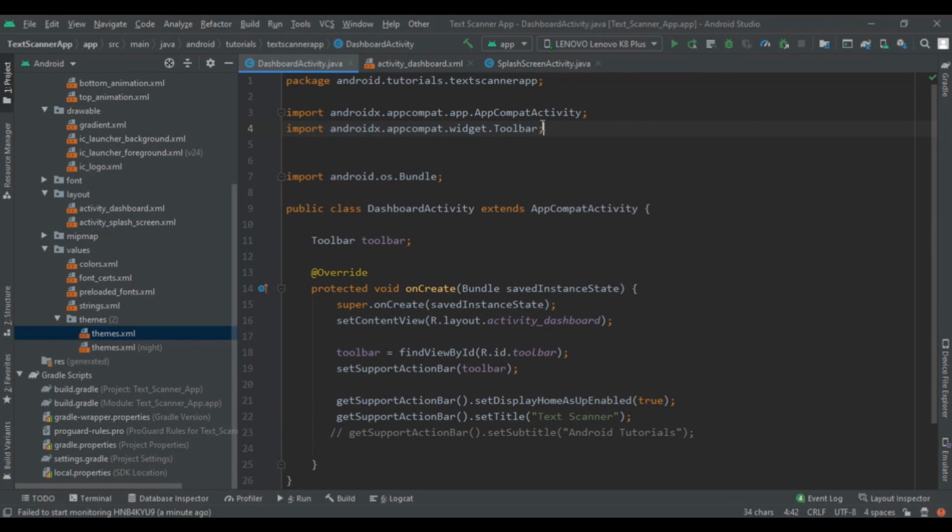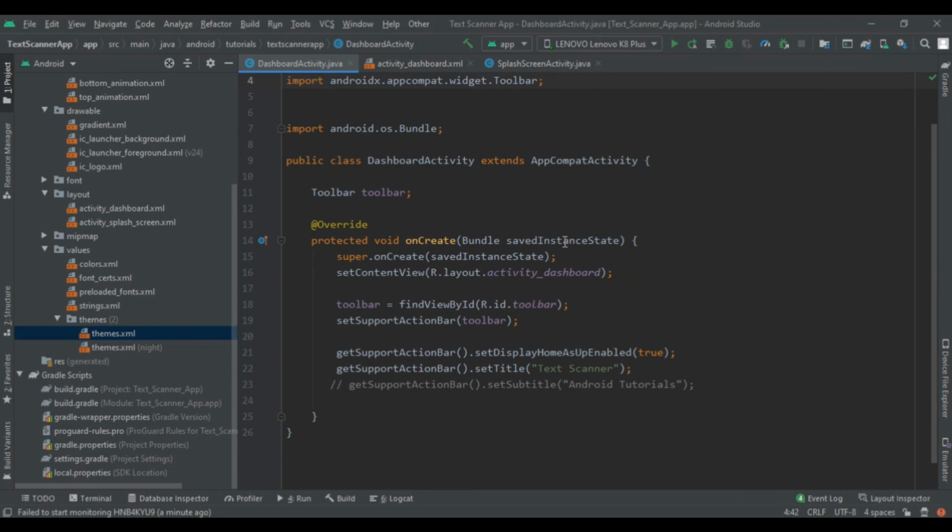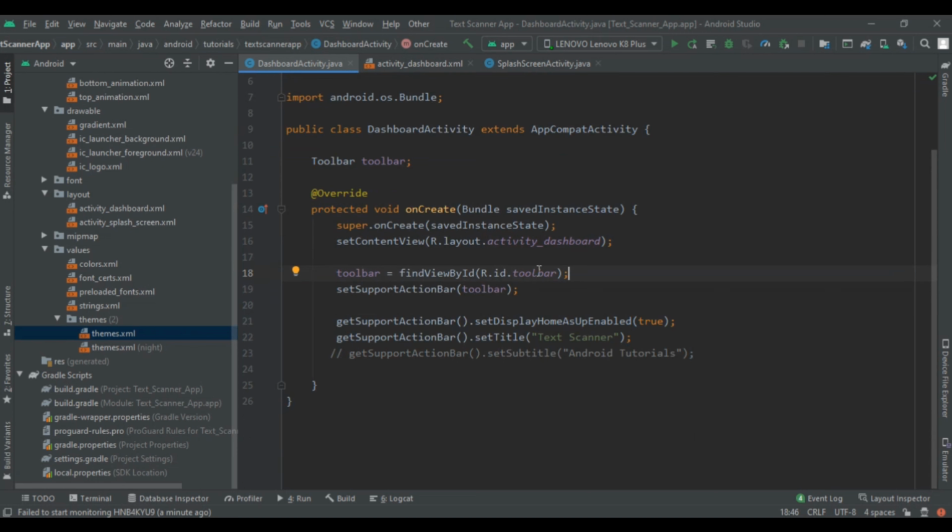Now we cast our toolbar by finding the ID of our toolbar: findViewById equal to toolbar. I had typed this code before, but because of some technical issue my voice was not recorded, so I am creating this video again. Please make sure you subscribe to our channel, Untitled Tutorials, to watch the complete series.